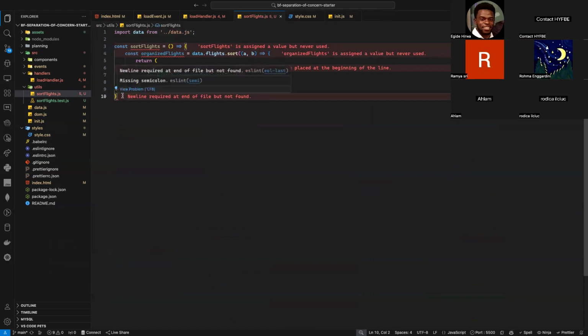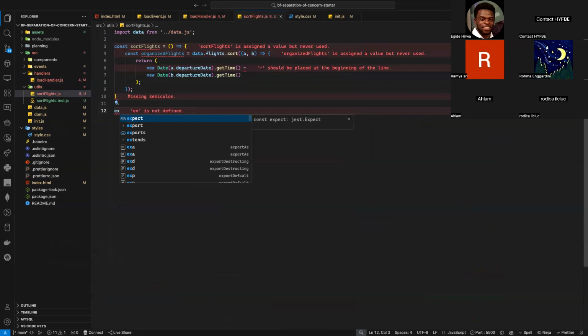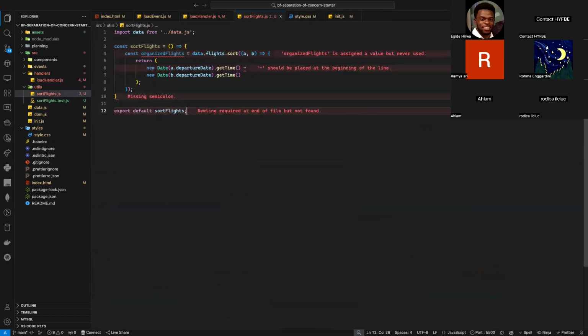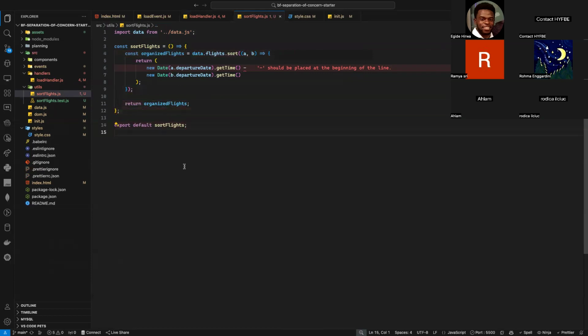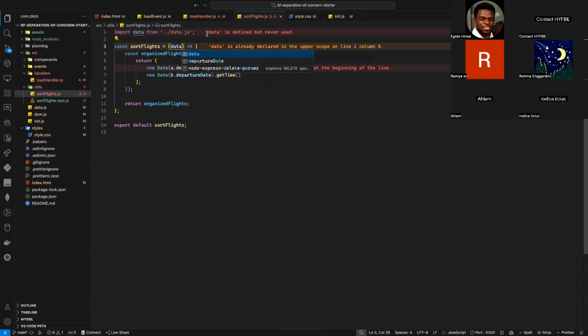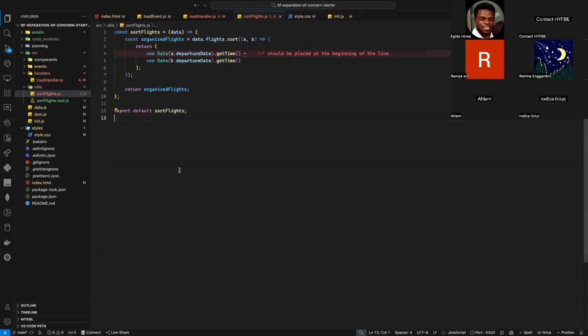Now it's all inside one function here. And of course, I can export my function directly. Voila. That's fine. But now what do I want to do here? When I organize my flights, I need to return them, right? I need to return the organized flights because here I'm not using them. It's exactly the same code. I did not change anything. The only thing I did is say sortFlight, and now I can pass my data in here. Actually, I don't need data here. Why? Because when I call the function, I will pass my data. Where will I call the function? Well, I call it in my handler, and in my handler I have the data there, so I can just pass it as a parameter.